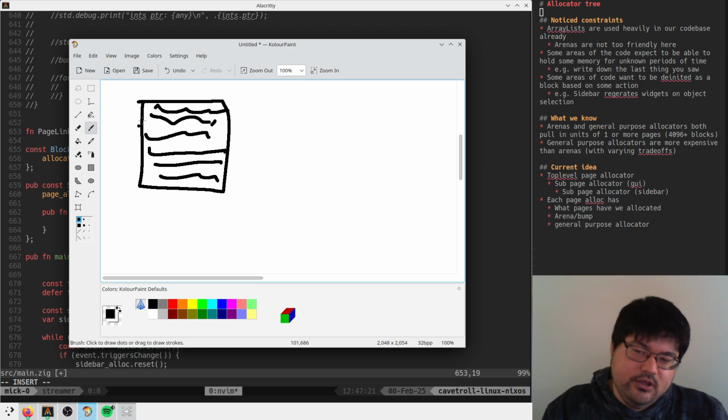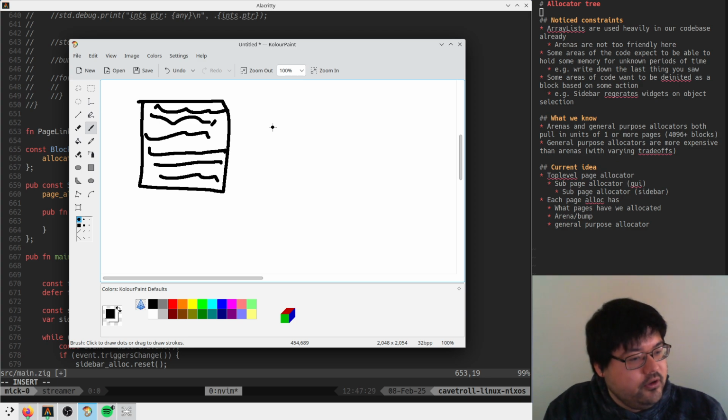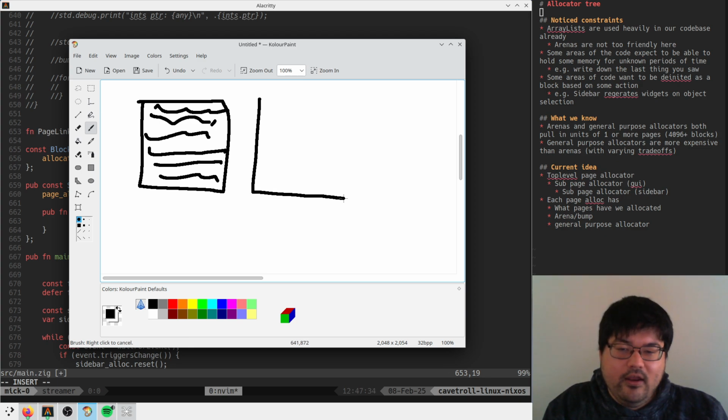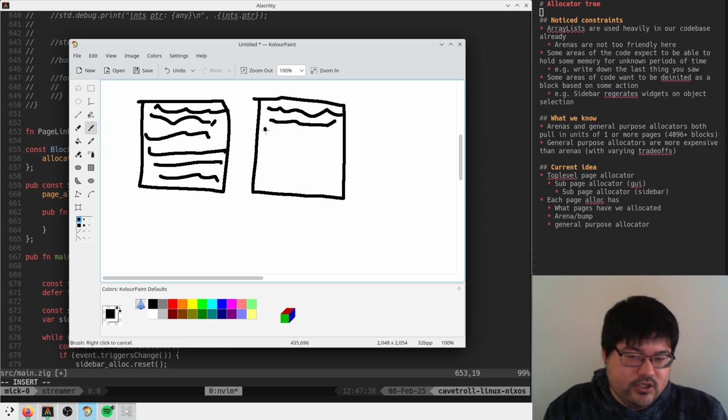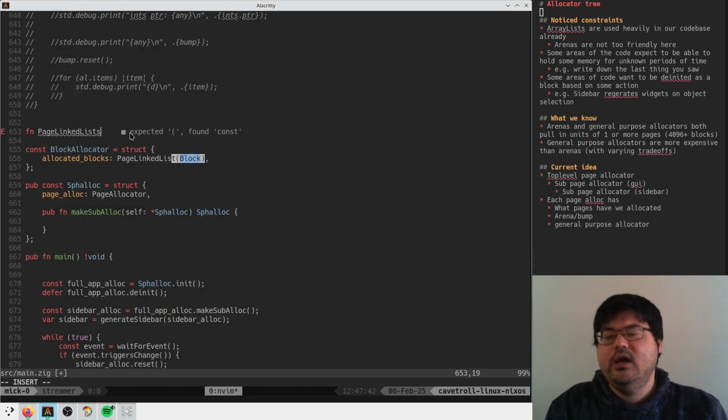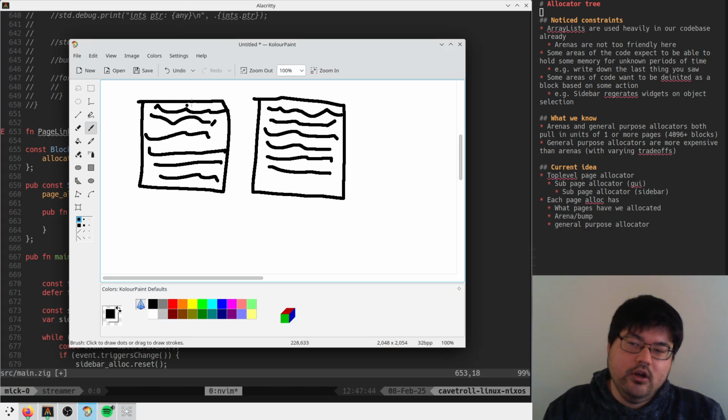So I'm imagining you have this stuff, right? And then eventually we'll run out of space in here if we were to allocate too many blocks, which seems unlikely, but it's possible. Then I think we want to just continue the list in another page, right? So in this world I want some sort of structure.